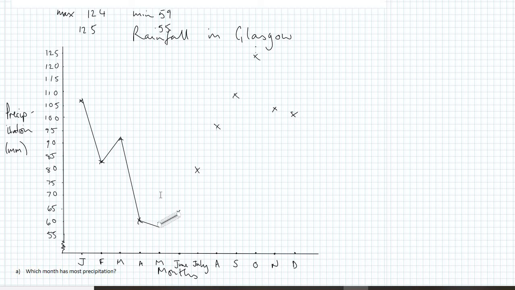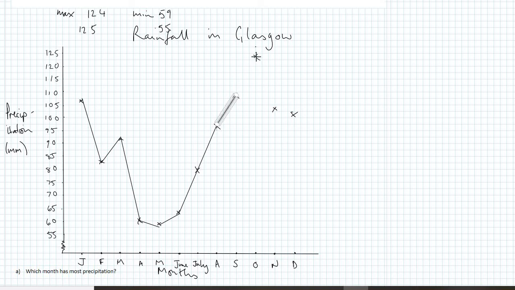What I mean by that is you don't need to draw a line from 0 to January. Just join up the points you've got. This is a little messy because this line tool isn't exactly perfect, but it would be easier if you were working in a jotter with a ruler.